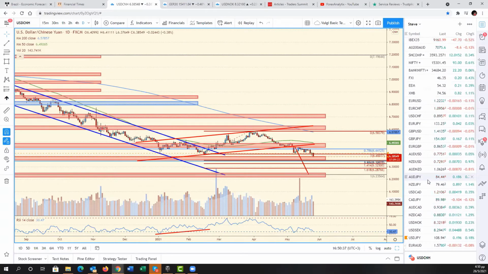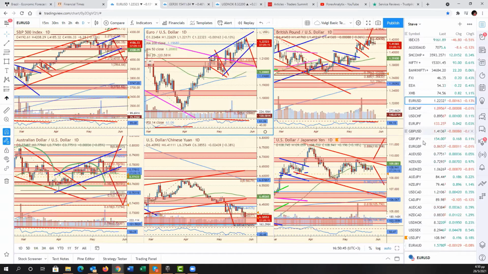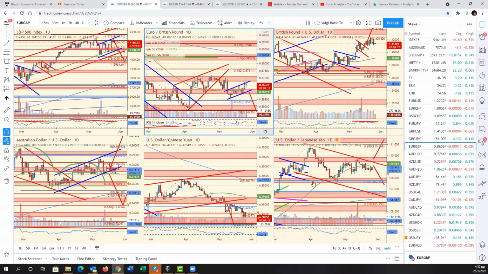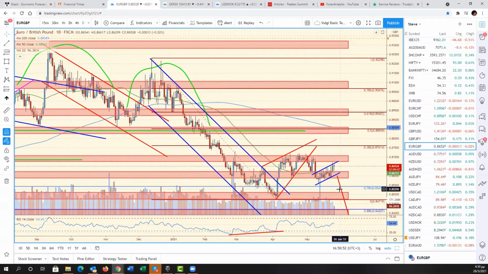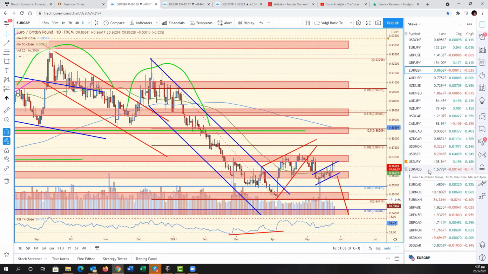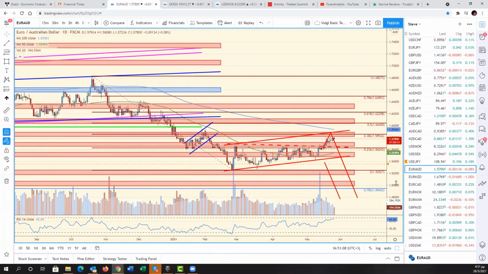Let me see if there was something else I wanted to mention. Oh yeah, there was one more thing I wanted to mention in the FX world, and that is Euro Pound and some of the rest of the Euro crosses. So Euro Pound, in my opinion, probably another corrective rebound here. So I would expect a continuation lower. I think this still looks good for continuation to the downside, and especially given yesterday's move in the Kiwi. I wanted to mention these crosses: Euro Aussie, Euro Kiwi, Pound Aussie, Pound Kiwi, with more emphasis on Euro Kiwi and Pound Kiwi.